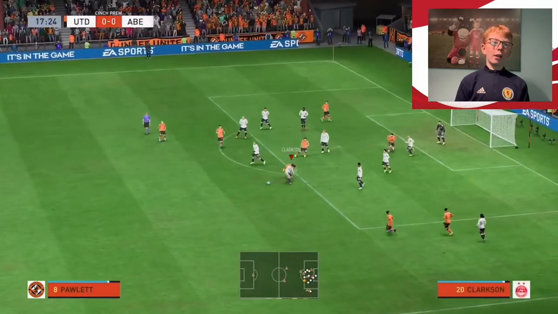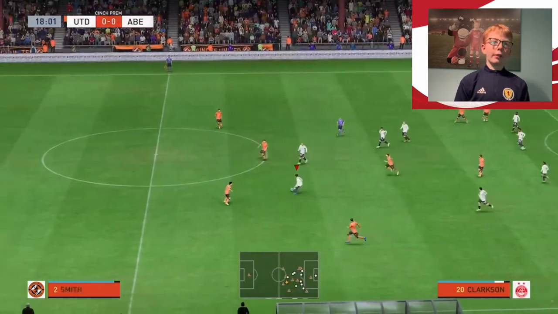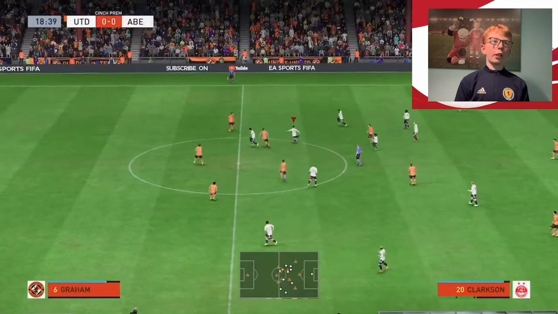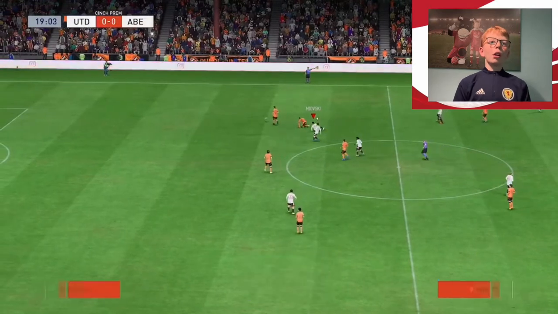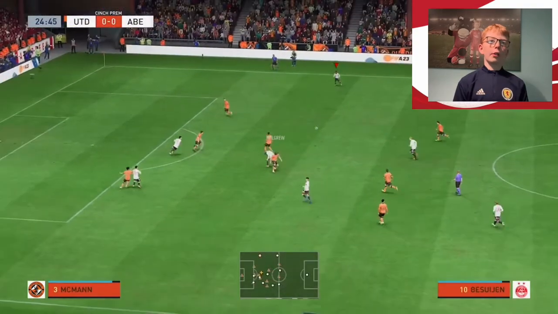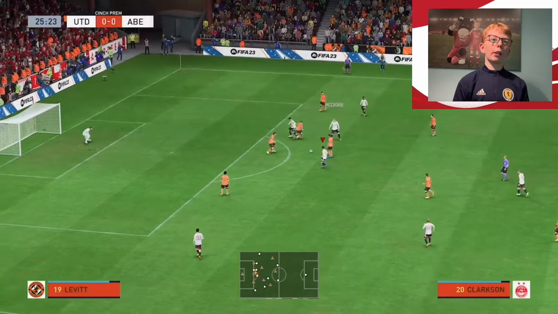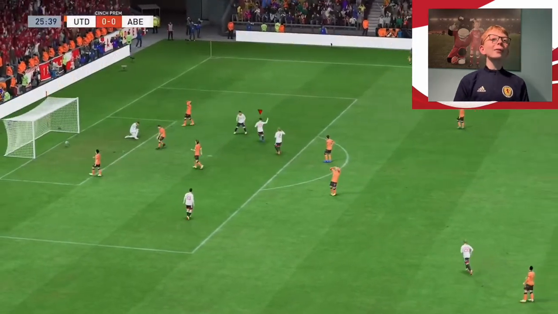Oh, thank God. Alright, Clarkson. Drive inside. See what he can do. Over the top, Mielski. Win that. It's going to be a foul for Dundee United. And Coulson, power shot. Yeah, it's blocked. McCrory. Oh, brilliant. Clarkson. Oh, what a finish from Leighton Clarkson.